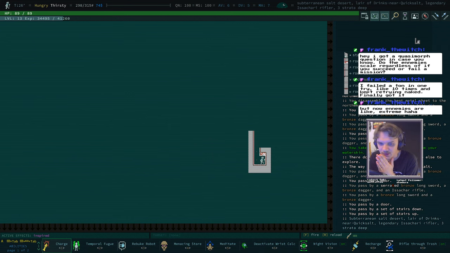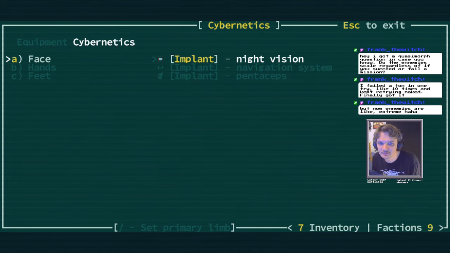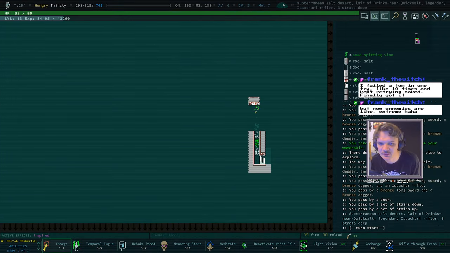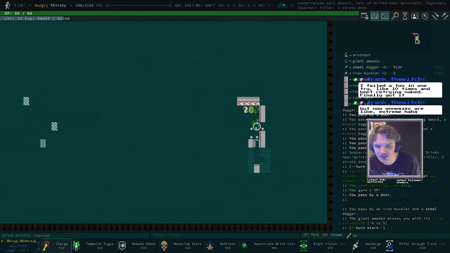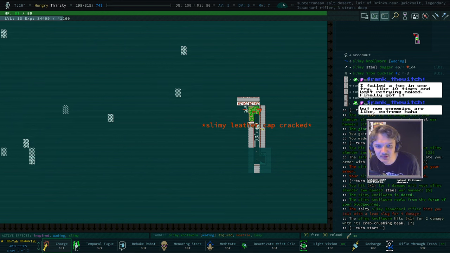Yeah, so this Trukin, I'm looking to get giant hands. I've also installed a couple cybernetics already. Nav system and pentacept. I'm looking to get giant hands, that's my favourite, and then get a gun rack and go crazy dual-wielding heavy weapons.